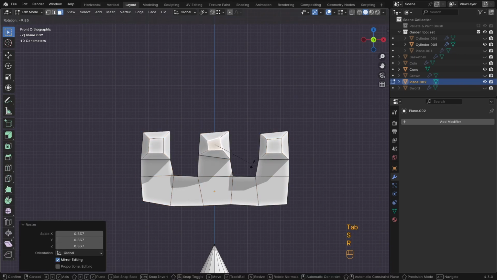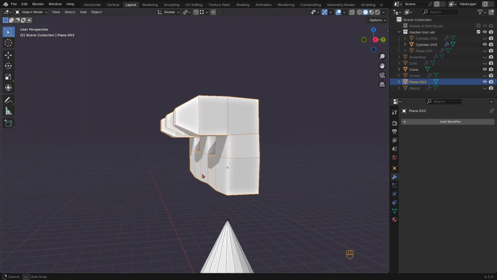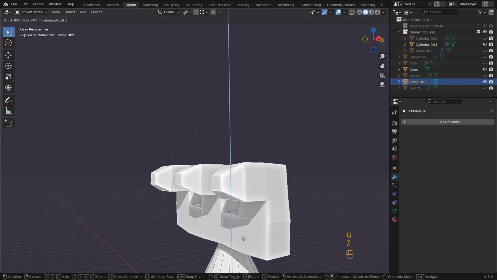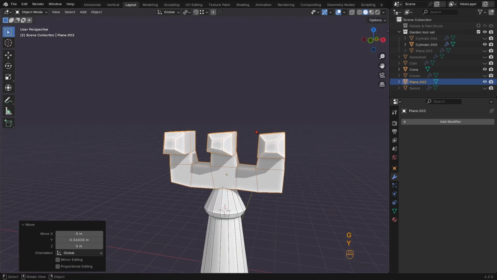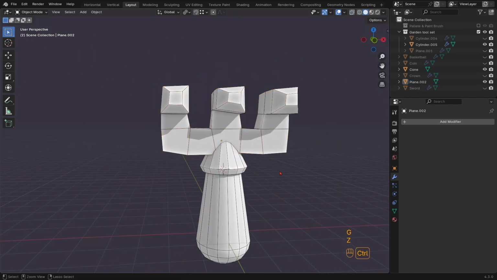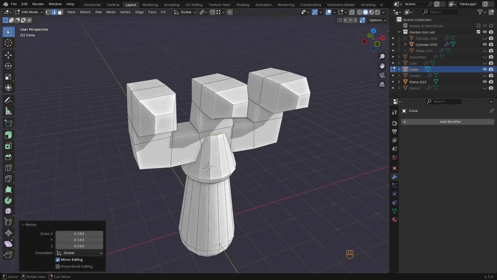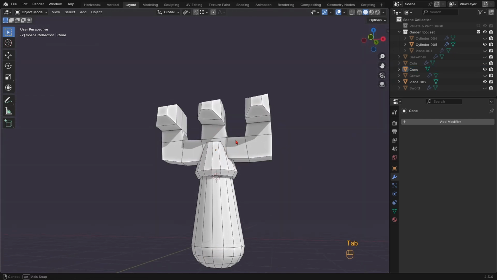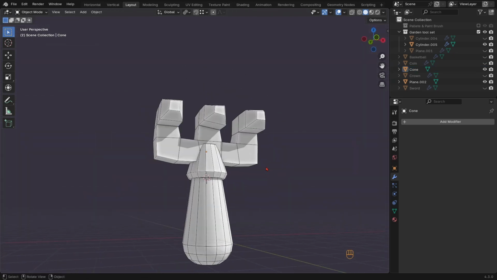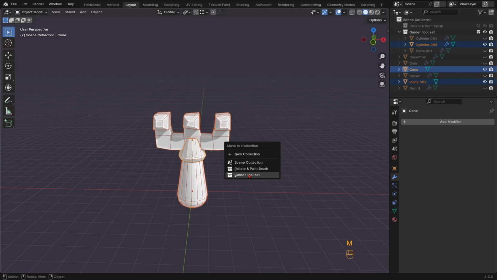So let's rotate this part, and we are done. Just need to move it down. Then you can press F to fill that area. That's about the fork. Let's move it to its own collection. M and move it to garden.